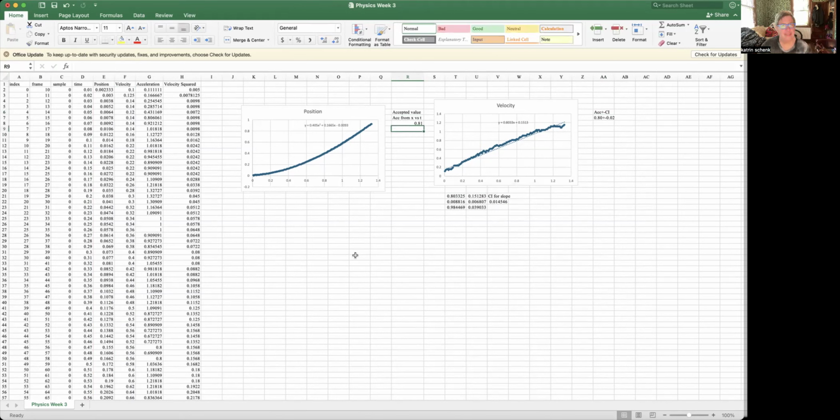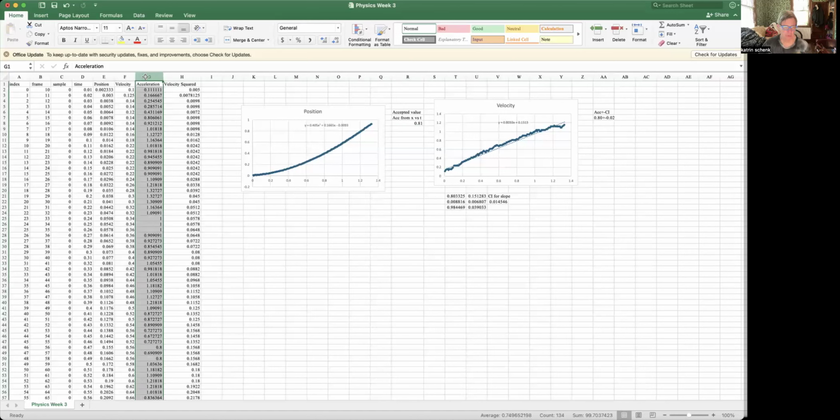So let's do the next thing. We're going to plot just acceleration versus time. Okay. And this is probably going to be the noisiest of the data. I mean, it's not going to be the best data at all because the acceleration, you know, it measures position really well. And then it has to do a calculation to measure the velocity. Then it has to do another calculation to get the acceleration because we're not taking it off of the accelerometer that's on the device, which is a whole different deal. We're just not dealing with that. So it's the most noisy. I should expect it to look not great.